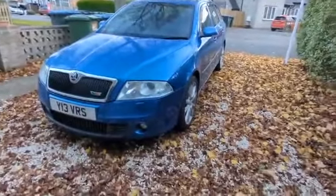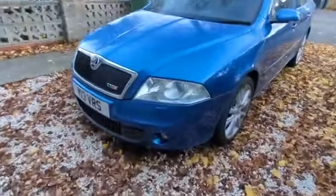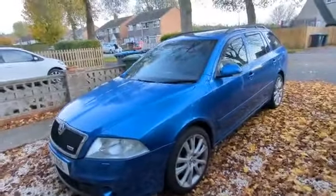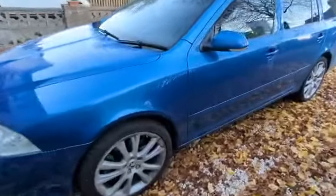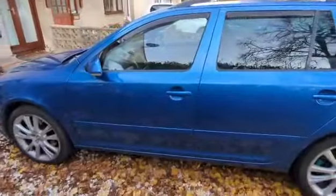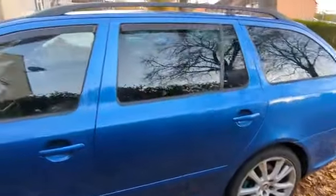Looks good. Good colour. Private plate on it, got to be worth a few hundred quid straight off. Xenon headlights, dead rare on an Octavia. Only the VRS and the Laurin & Klement, whatever, that have them. 18-inch wheels, factory standard. Nice and straight and tidy, really. A few scratches and marks on it, as you'd expect. But in general, quite a presentable car. Factory tints, I think. Not too dark, but they look the part. Got Team Heko wind deflectors on. Again, adds to the look.